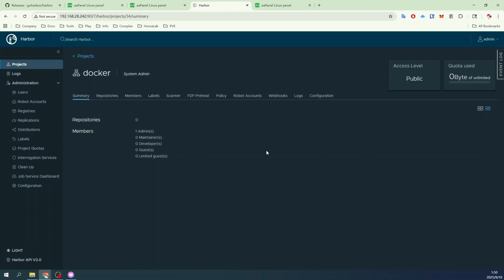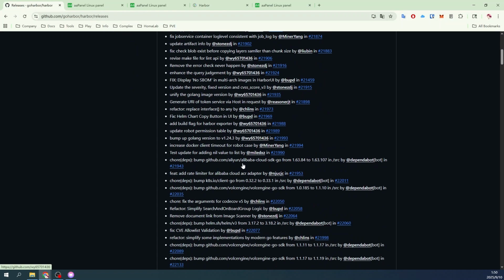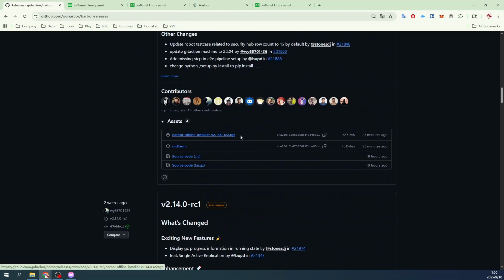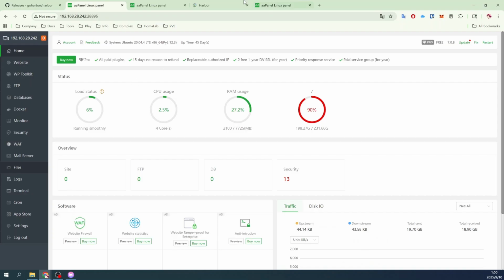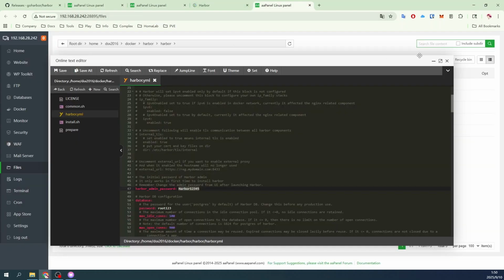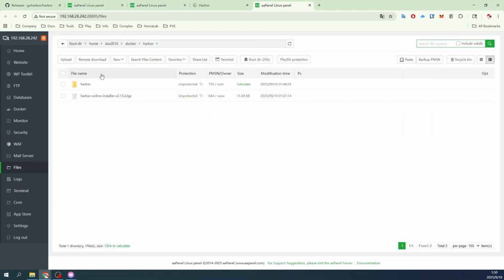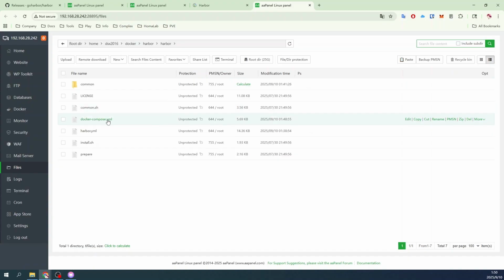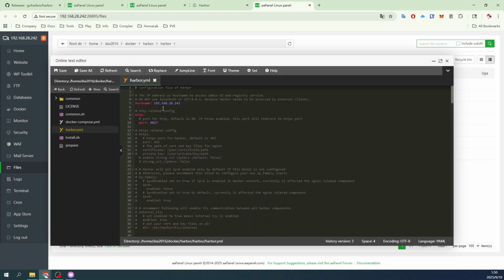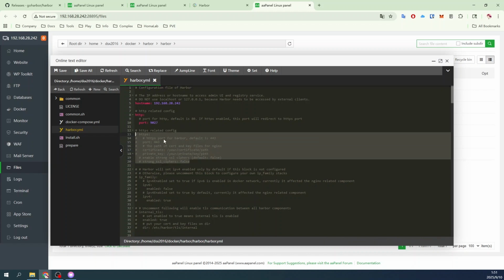If you also need to build your own warehouse and consider this Harbor, then to summarize: download it via GitHub for offline installation, then decompress it. After decompression, put the template in its file, and change this template to your IP or domain name, with a custom port. I will cancel HTTPS here because I will set HTTPS to a reverse proxy.